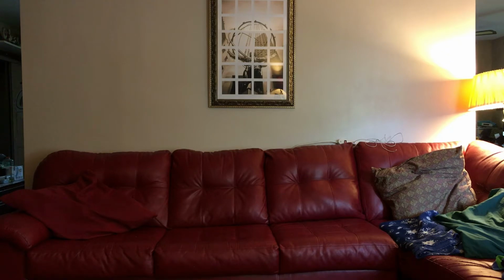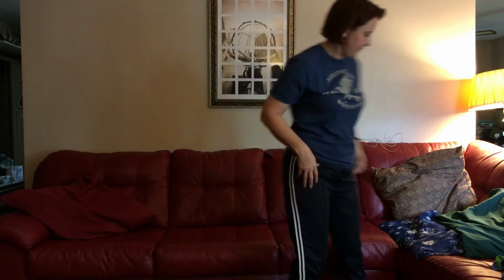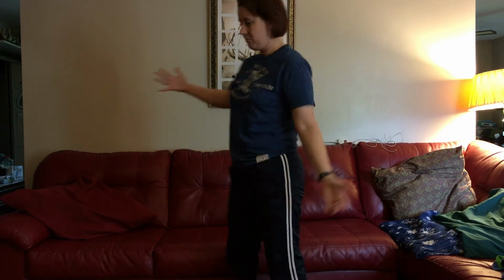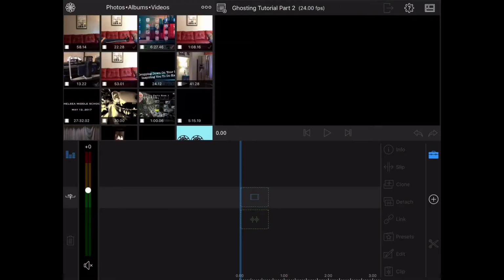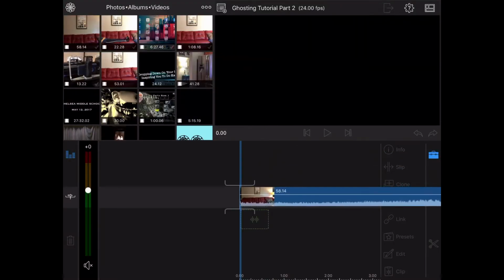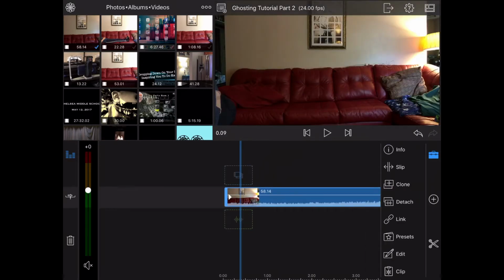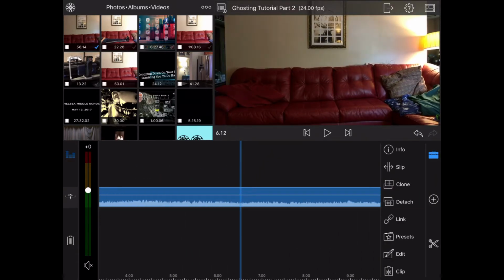It's a whole lot easier to do it if you don't need to have a body that stays on the sofa. So for part 2, we're doing just the ghost. I set my camera up the same way. I recorded a good 20-30 seconds of just the sofa, nobody else in. Then I walked in, I sat down, I did some things, and then what we're doing is the same thing. We're bringing that clip in.